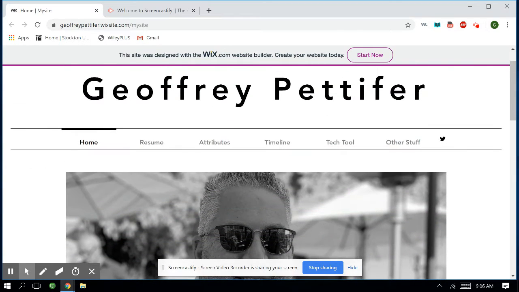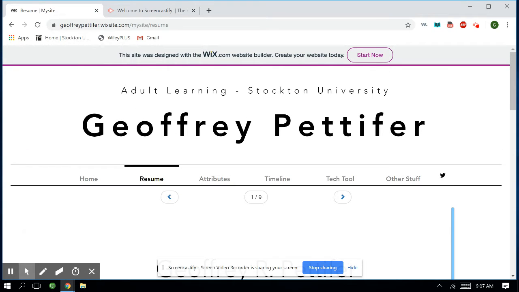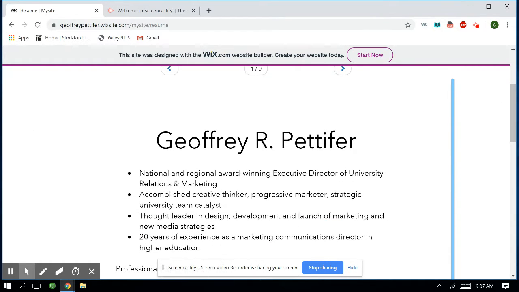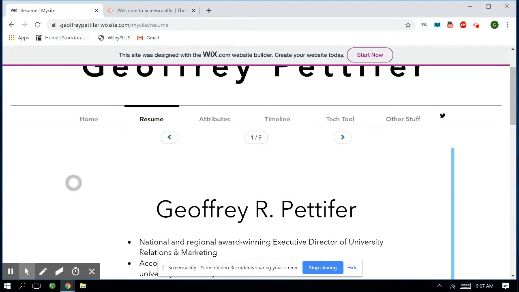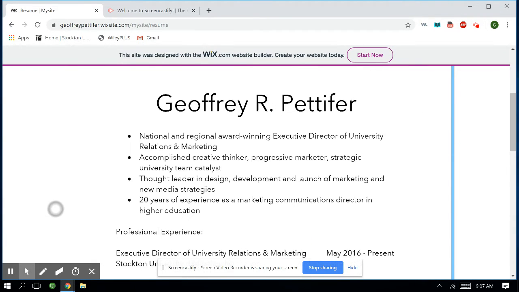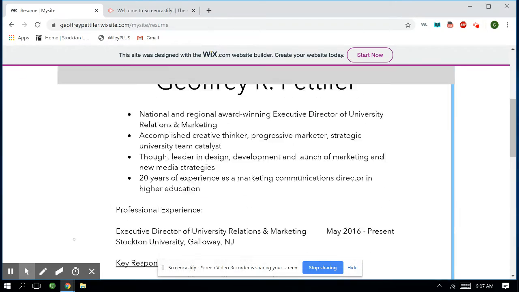Back to the top of the page, you can get a little bit more information about who I am from a professional standpoint by looking at my resume. I added that as a PDF, but then allowed you to page through the various areas of the resume as opposed to scrolling.